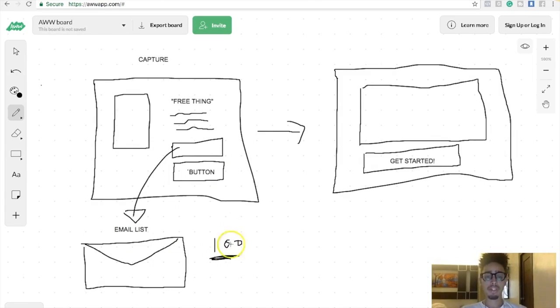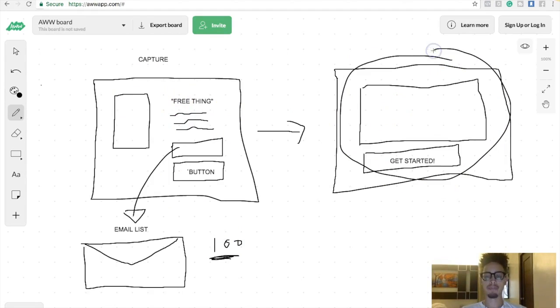Now, first and foremost, what is this process for? Once they actually put in their information, they're going to go ahead and get access to your sales page for your affiliate offer. So this is basically going to be your sales video. So what happens is they're going to request information, and you might have three pages on your sales funnel, meaning you might have something called a bridge page that gaps these two to where you're saying, hey, your free thing is on its way, but while you wait, check this out. And then you're going to be redirecting them to this page. That's the ending goal, right?